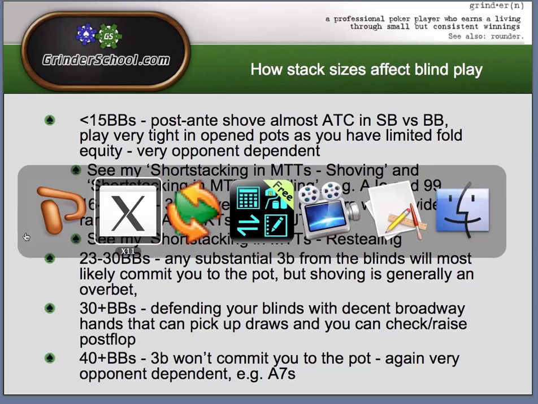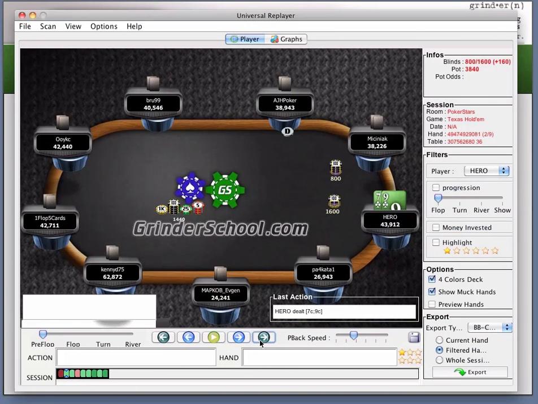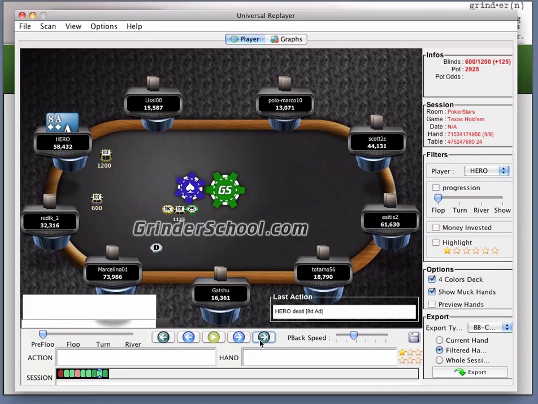So let's just really quickly use my last example. A7 suited. Oops, nice. Okay, this one's ace-eight suited. Pretty much the same thing though. This guy's raising a wide range.